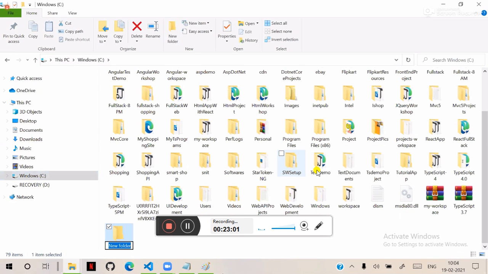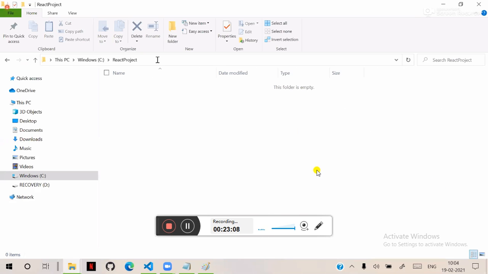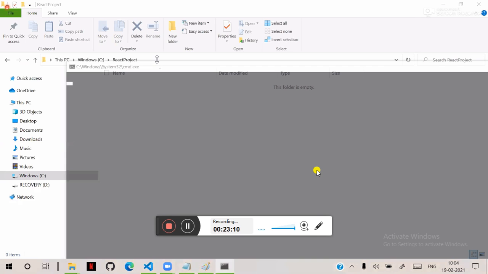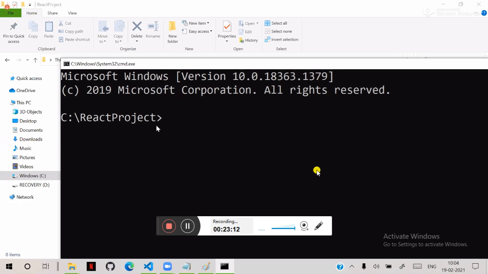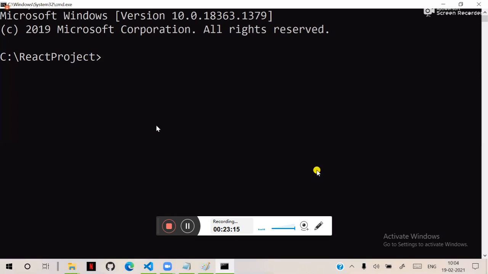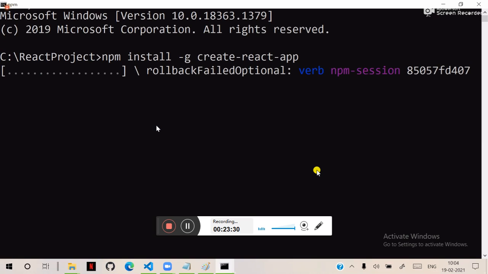Okay, that is a folder, React project. Open this folder in the command prompt. Here, first make sure you run npm install -g create-react-app. You download and install this create-react-app library. So I'm downloading and installing that library.